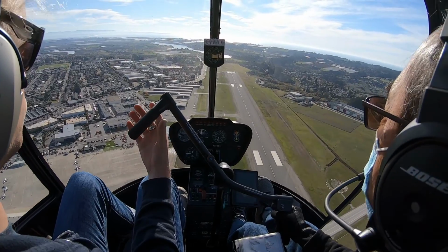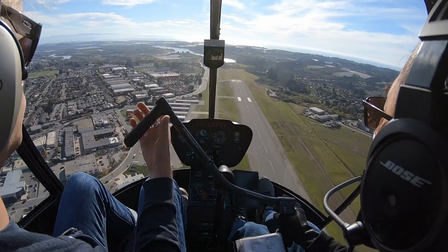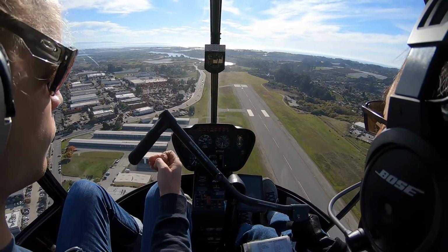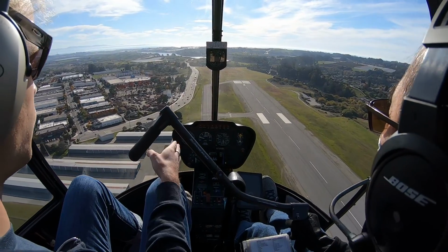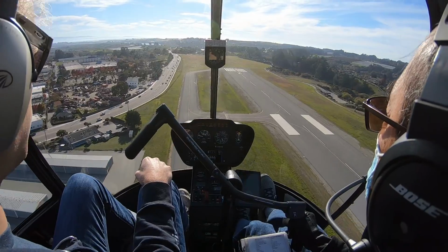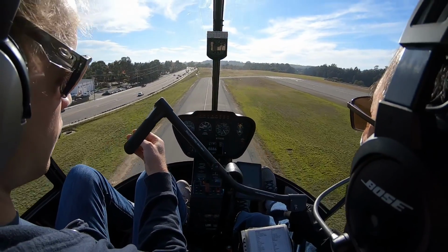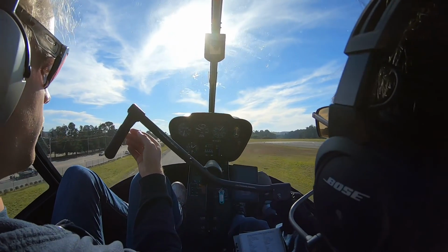Alright, so autorotation coming up in 3, 2, beautiful. Keep your airspeed. Airspeed is rock solid. Your RPMs are really good too. Just keep it. Traffic, Skag 172 Alpha Romeo, 20, touch and go, Watsonville. Not slow down yet. Level the aircraft now a little bit. Continue flying. Level and raise.